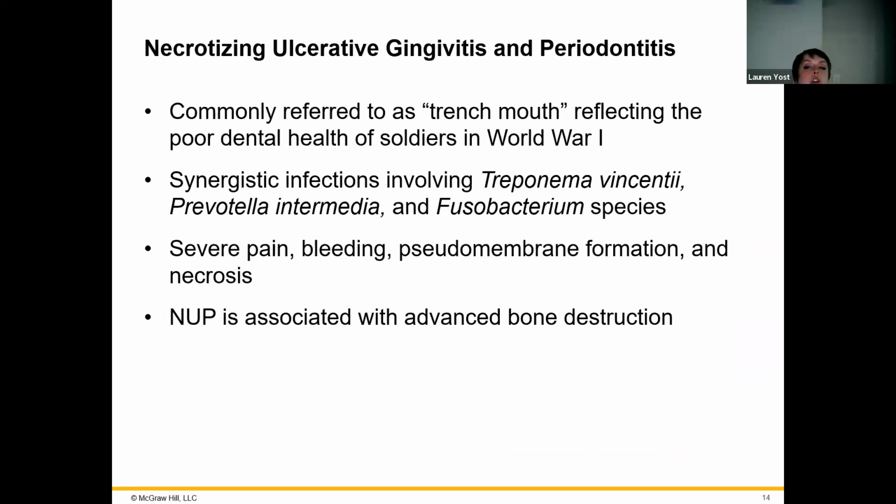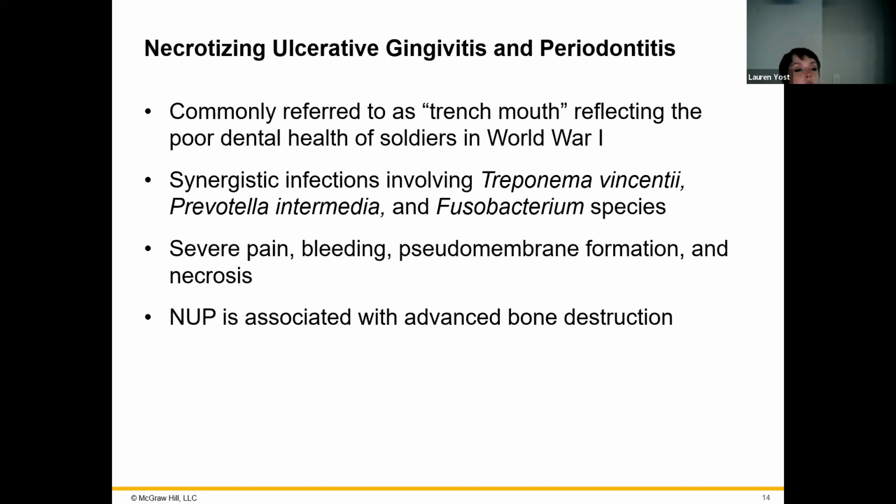Anyways, necrotizing ulcerative gingivitis and periodontitis. When we have the necrotizing level of periodontitis, whenever we have the bacteria that are actually causing death and necrosis of the tissue that it is infecting, this leads to a much more progressive and much more severe presentation of periodontitis. It actually leads to pseudomembrane formations where we have the biofilms growing over surfaces of the mouth. And this is a much more severe presentation. We call this trench mouth.